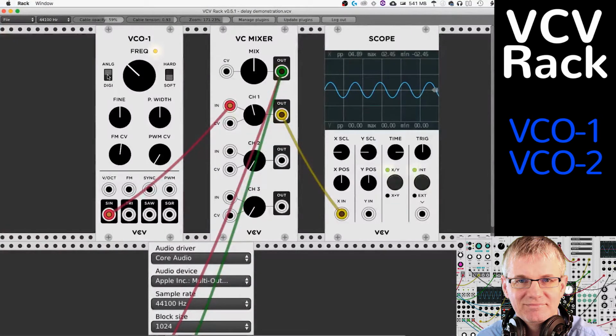So it's sort of an emulation mode. It's not so obvious in a sine wave, but let's have a look at something like a sawtooth wave. That's our analog. That's our digital. You see the difference? The analog is not a perfect sawtooth wave. And let's go to triangle wave and see the difference as well.